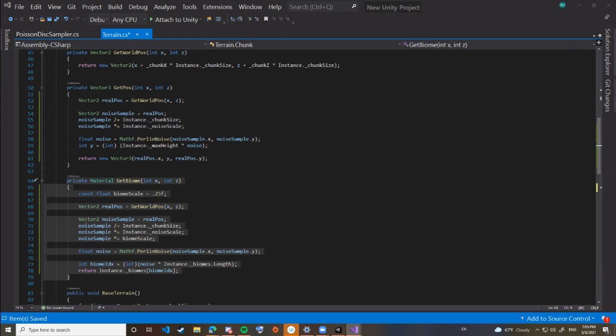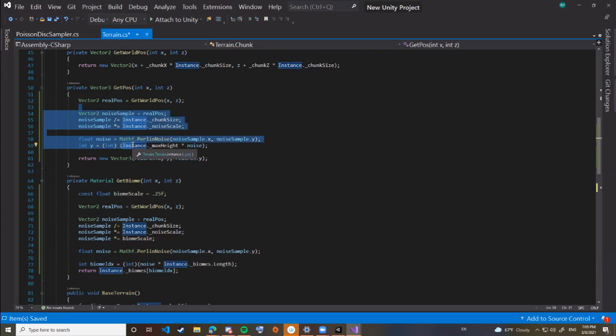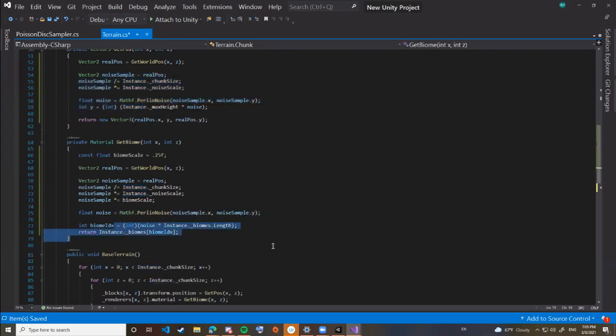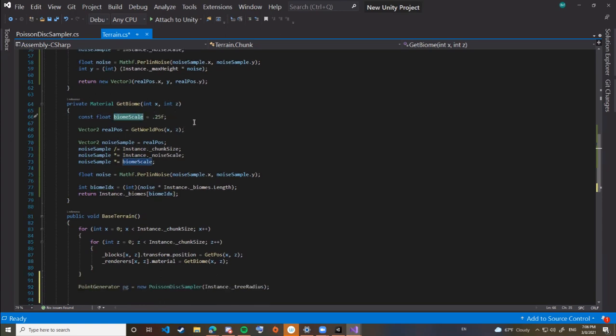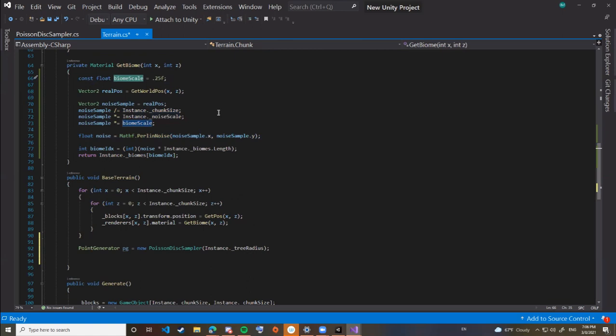It's basically just a quick synopsis of it. For get biome, we did the same thing we did for terrain generation, but we scaled it lower so that the scaling was even flatter than before. And then we just passed it through a step function, meaning we first multiplied it by the number of items in the list and then cast it to an int to get an index for the biome. I just ended up getting one type of biome. You can lower this biome scale factor, and it should be more frequent. It'll be very long, and also it depends on how many biomes you have in your list. The more biomes you have in the list, the more frequently they'll change.